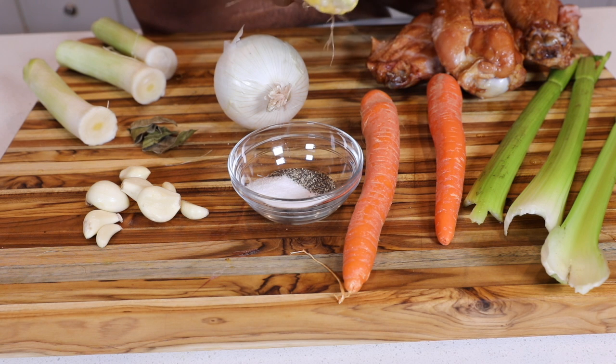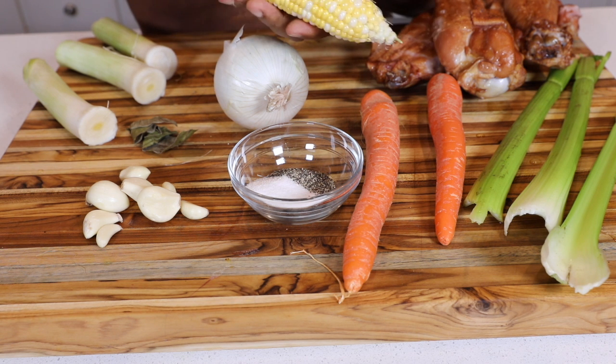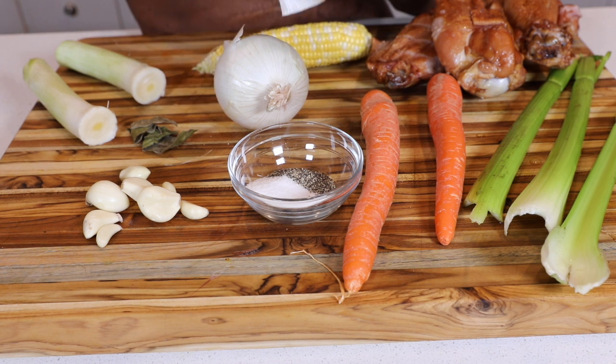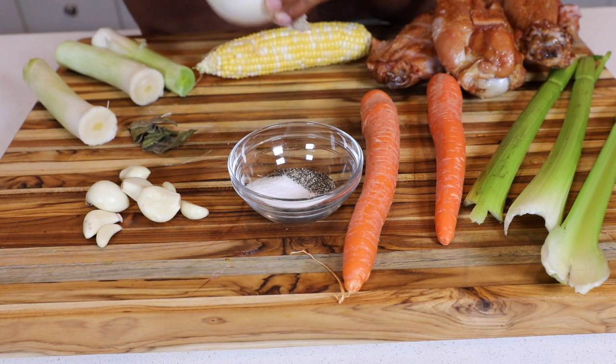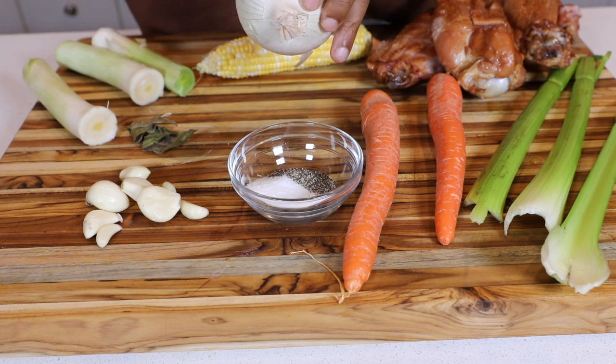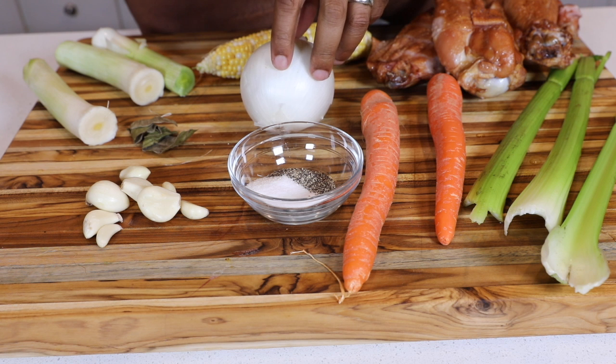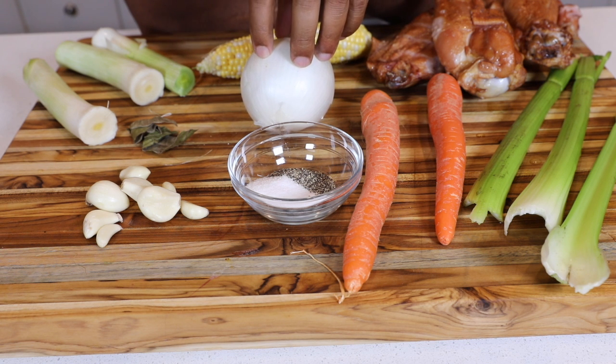Probably a non-traditional ingredient is the corn on the cob. There's a lot of umami-rich flavor in here that'll add a lot to the stock. And then, I'm a big fan of leeks. Leeks are in the onion family, but with a slightly different flavor profile. I do have an onion, but I'm gonna freak this onion out. I'm not gonna just put the onion in. I'm actually going to char it. That char flavor is gonna add some smokiness, a different kind of smokiness from the smoked turkey, and add some character to the broth. And that's it. Everything else is just gonna be time. Like I said before, reduce, add, reduce, boom. So let's just get to it.